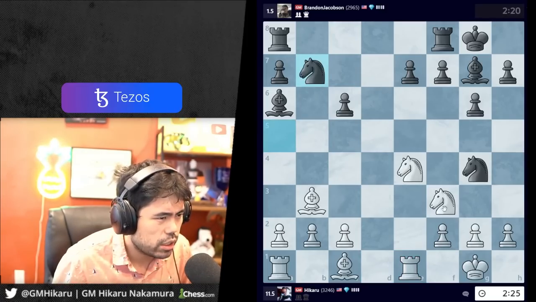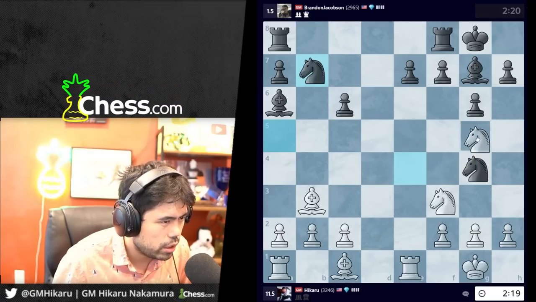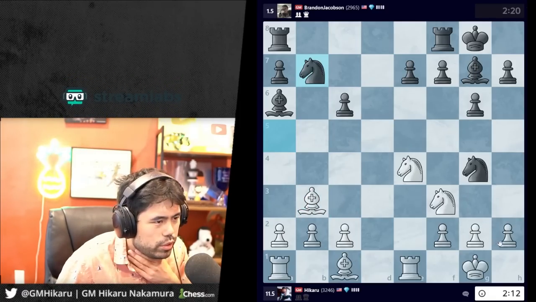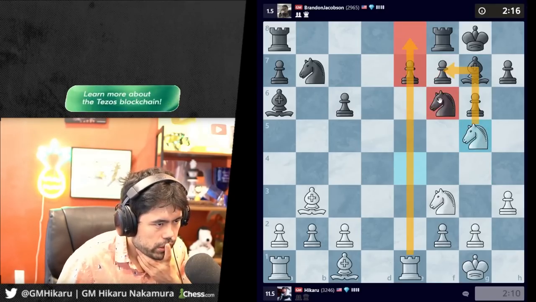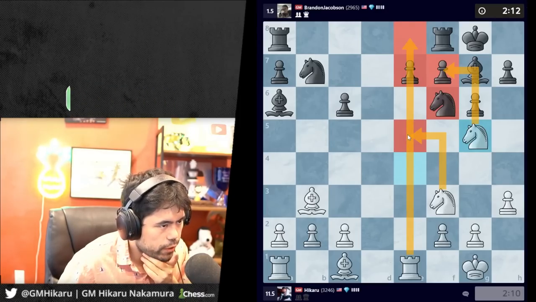Knight b7. Okay, now this doesn't look right. h3. I mean, I have knight g5 too, maybe. I know I'm better, but I don't know how to prove it. I'm gonna go h3. Go knight g5 and hit the pawns. I know I'm better, but I don't know how to prove it here.